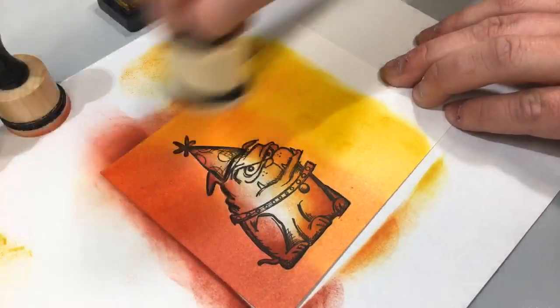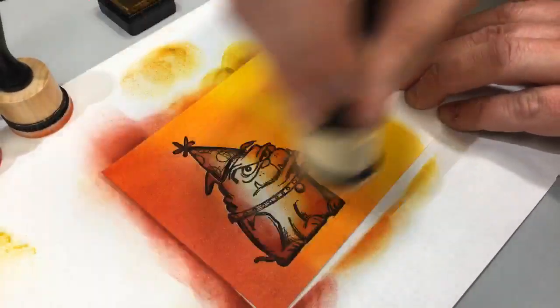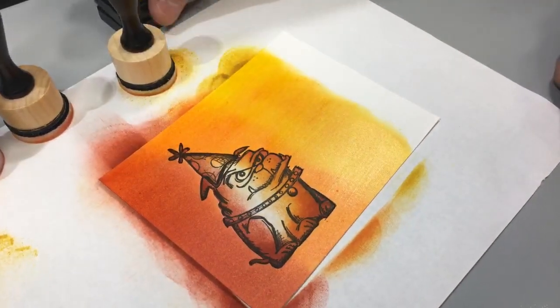And Tamitha says she loves watching people color. It's very interesting, and I'm learning a lot.